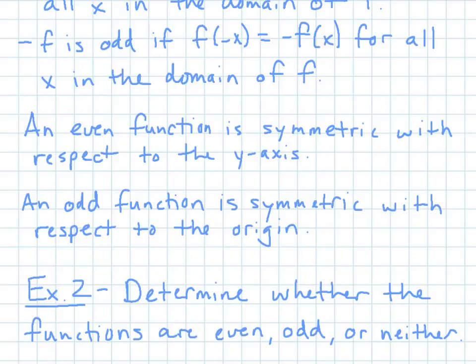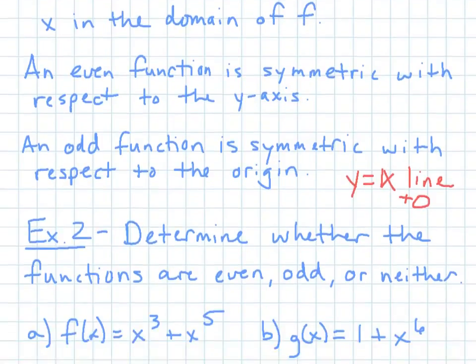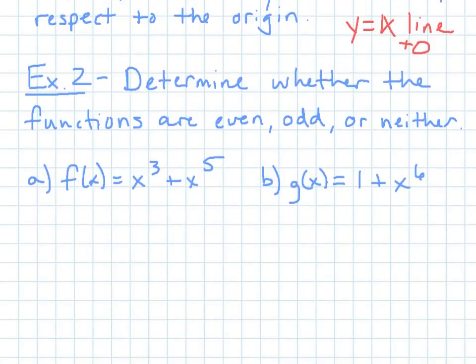So that means that if you flip over the y equals x line, then you'll get the same picture. Okay, so think of this as a line where you have a slope of 1 and your y-intercept is 0. Okay, so that's the type of line that you're talking about. So to determine if a function is even, odd, or neither, okay, now neither means that it's not the same function, nor is it the opposite function, where all the signs are opposite. Okay, so a function can be neither.